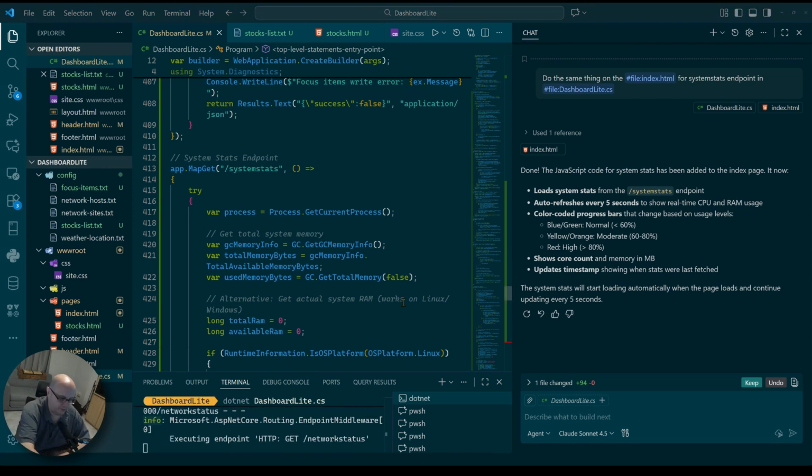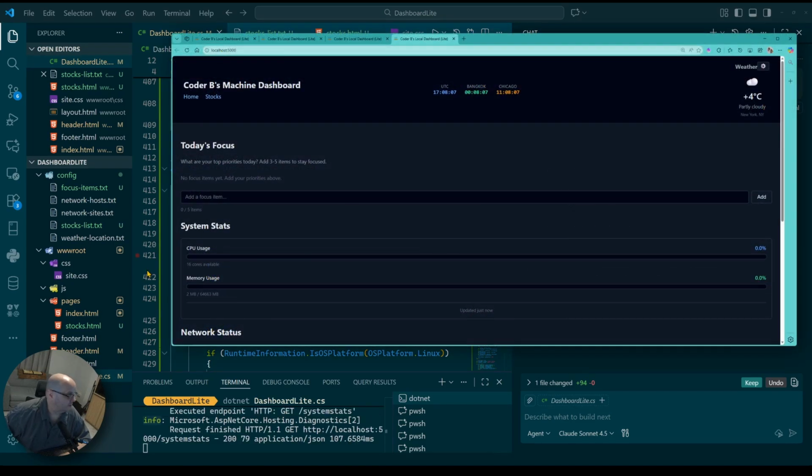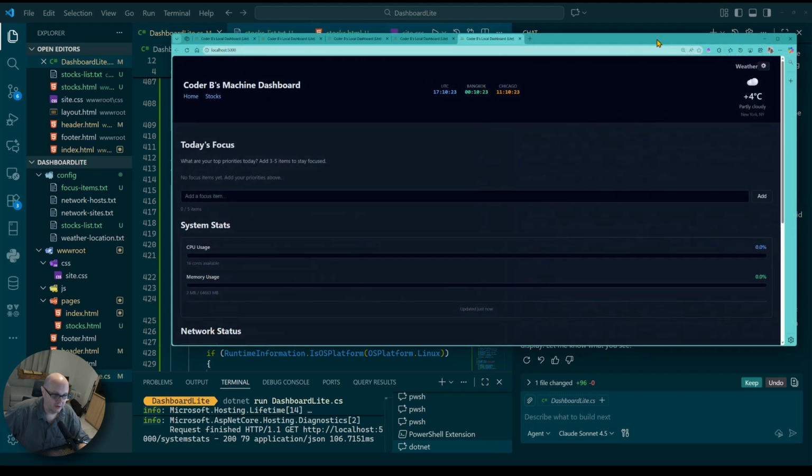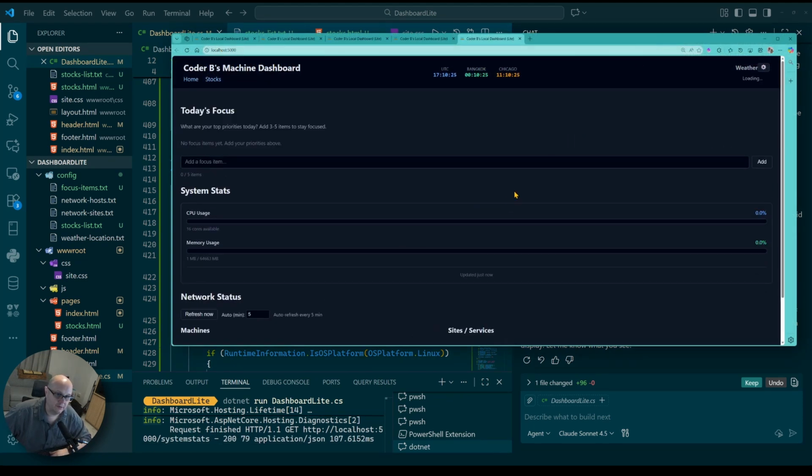Okay, so we're gonna go ahead and do that. We're gonna bring the page back and hit refresh. Oh, it put it on there and it's not working. This worked beautiful on the other computer. Now refresh the page. Okay, so let's get back over to the page. Refresh. No. Oh, yeah, there we got some CPU coming in, but 0.9%. Okay, well.